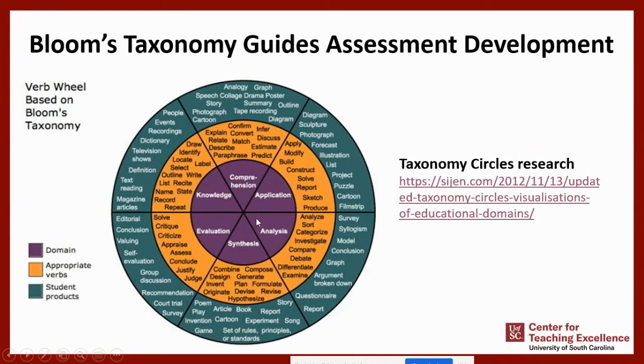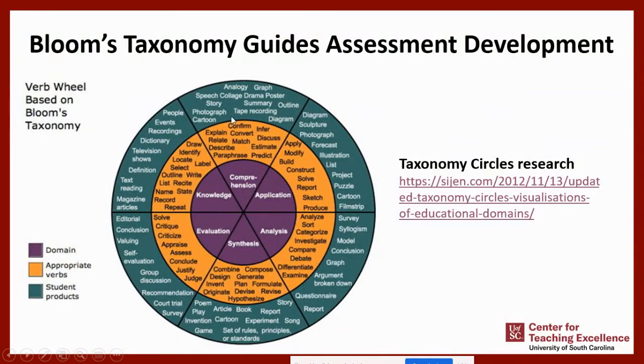I'm going to show you this one and a couple of others, where here in the center, and actually I need to change it, this is the old version, so it should say create in here as well. But what it shows you are the Bloom's six levels, the domains, and the verbs that you would use to reach that level are in the yellow.